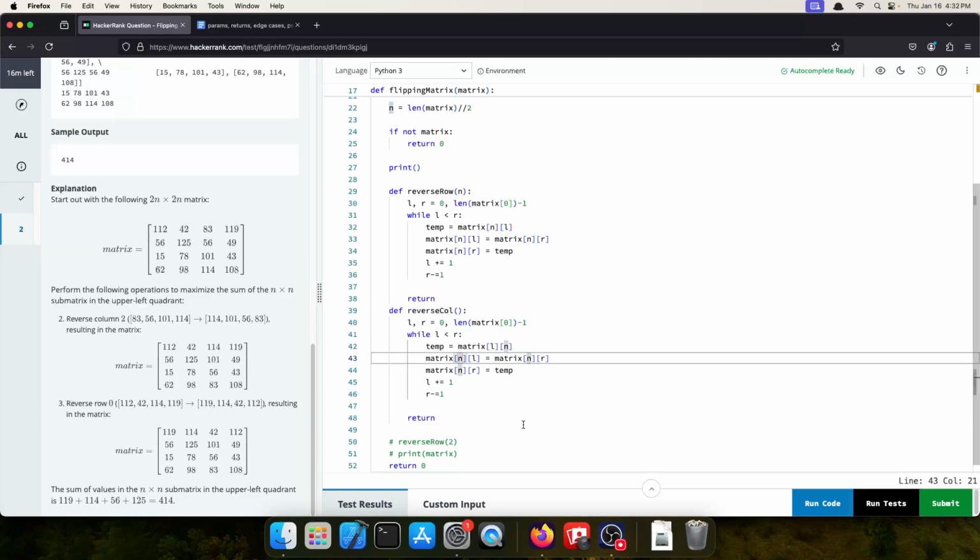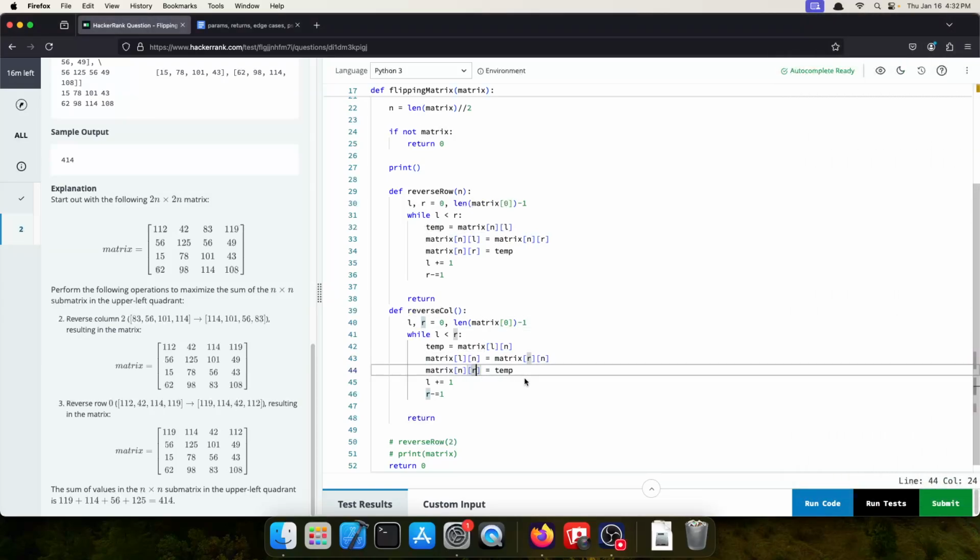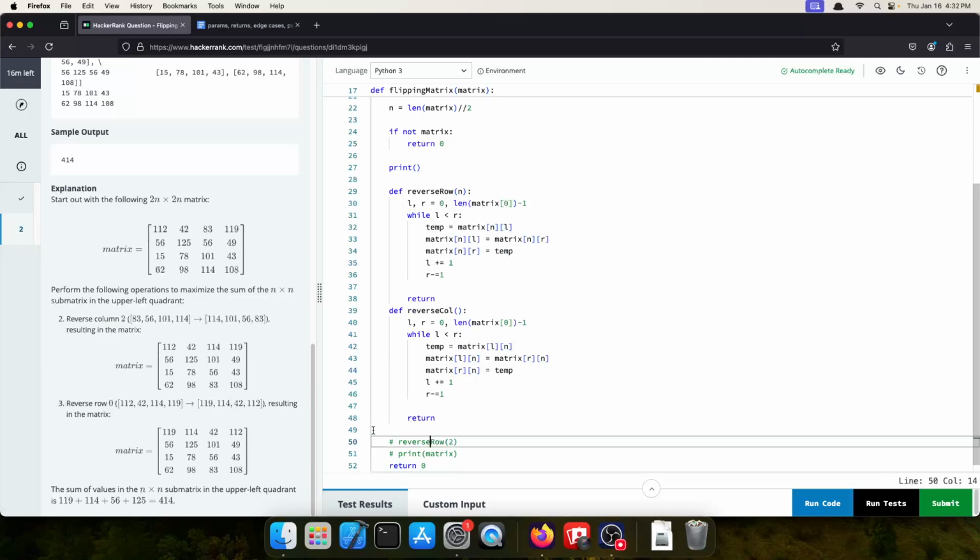Does this do the trick? I don't want to think, but okay, now we reverse the column and let's see what happens.